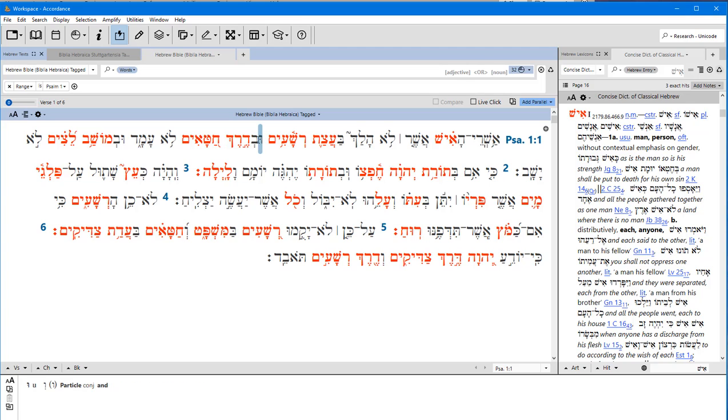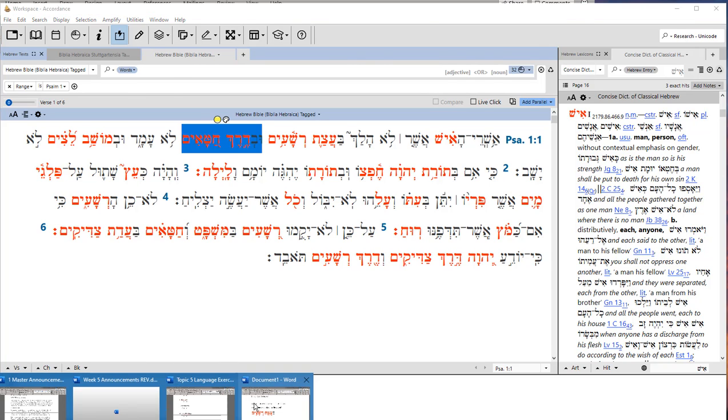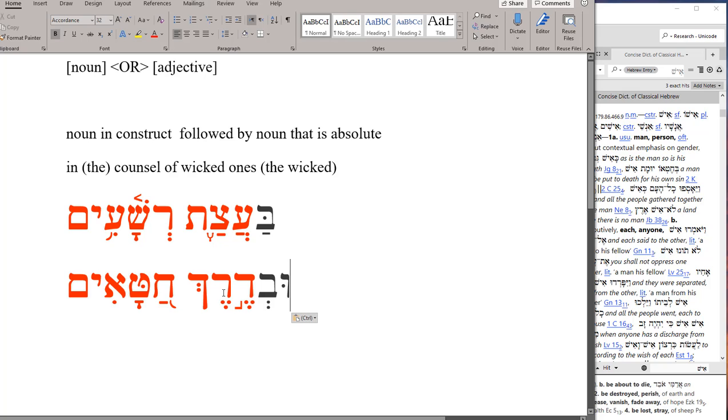So let's copy this phrase. Let's copy the whole thing. And I'll come back over to my Word file here, and I'll copy that in. So now we have a vav conjunction, and notice that it's a shureq here because it's coming before a bet. It's also coming before a word with a vocal sheva, so either way it becomes a shureq.